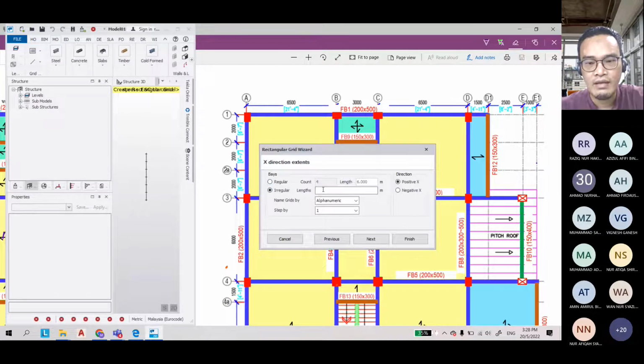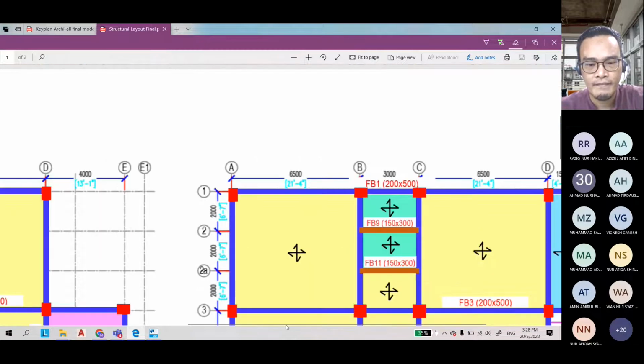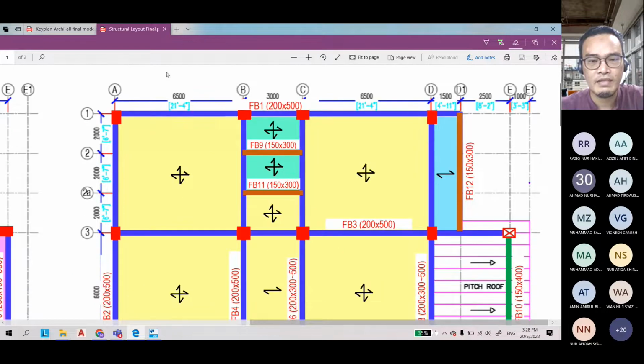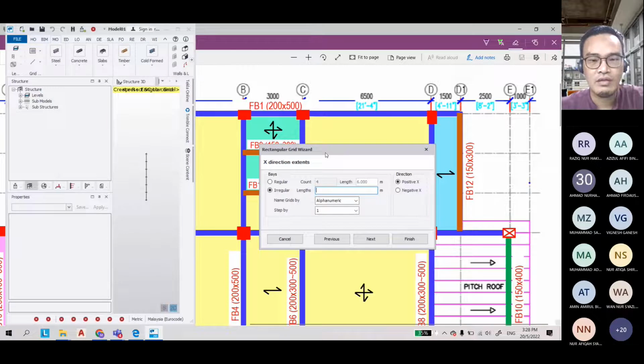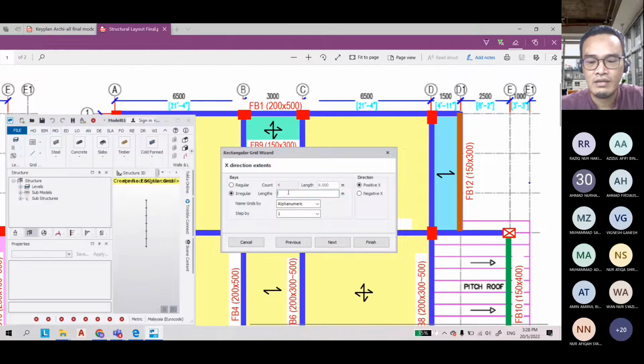The unit is in meters. So this is the dimension from A to E. Here I have 6.5 meters, 6.5, then comma 3 meters, comma 6.5 again.